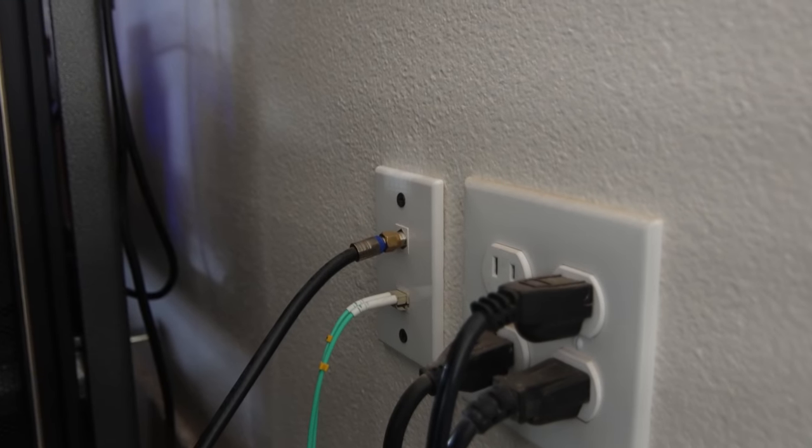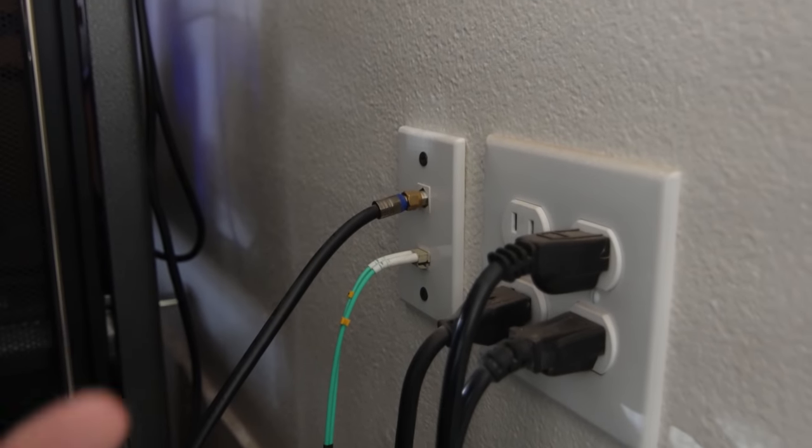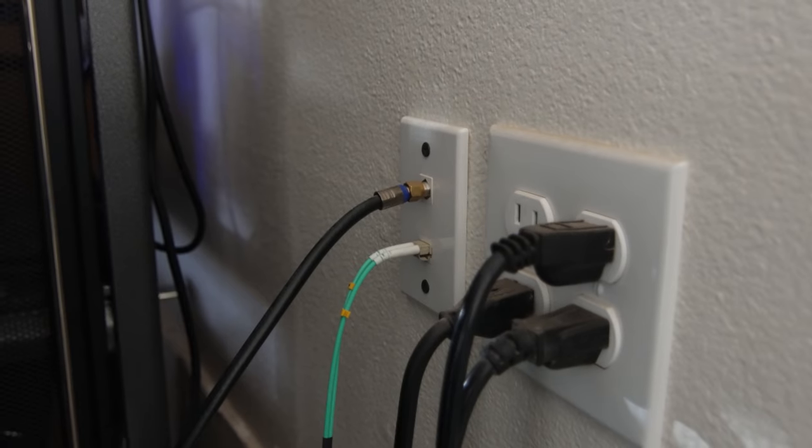And you can see on this side of the wall, I have a very nice wall plate with a couple of keystone jacks and some patch cables that actually complete the run into the server. So let's go ahead and start right here with it and see if we can take this cable out and possibly find the problem along the way.